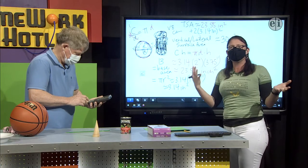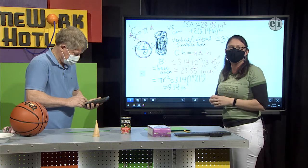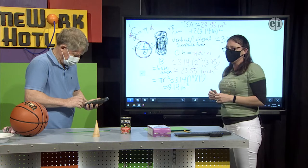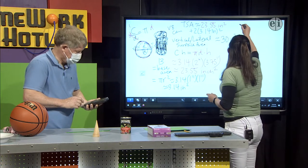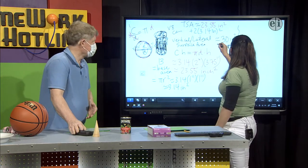This is good with calculators, though, because people will just plug stuff in, and you're like, this is what scientists and mathematicians do. You keep working on it until you get it, and you talk about the logic of it and all that stuff. That is real science and math. All right, but I'm going to make a line. So I got 29.83, sorry. Woo, no, that was close.